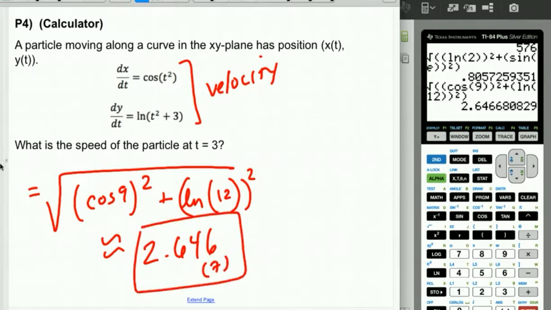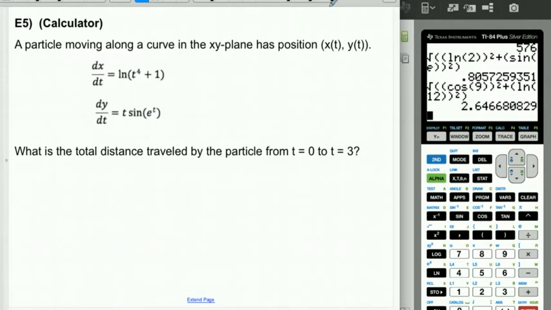Again, that's mostly calculator, not because the calculator's doing any calculus, but just because you're not expected to find that by hand. If you didn't have a calculator on something like that, you would write this work and say, hey, cool, that's the best I can do. I don't have a calculator.